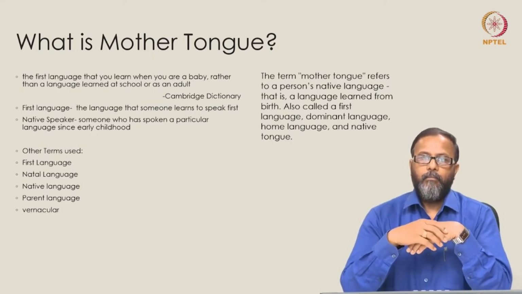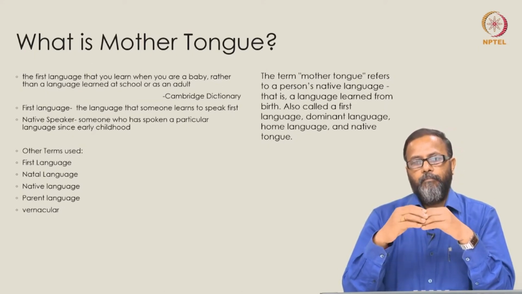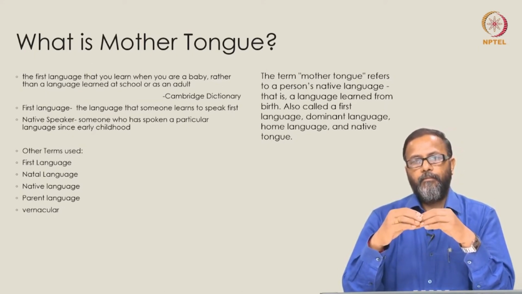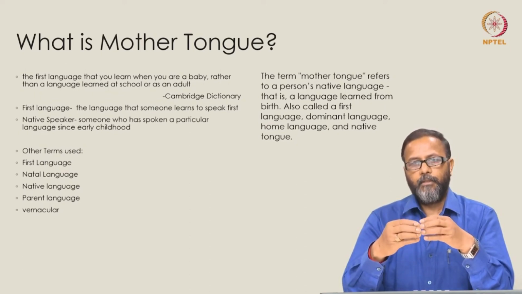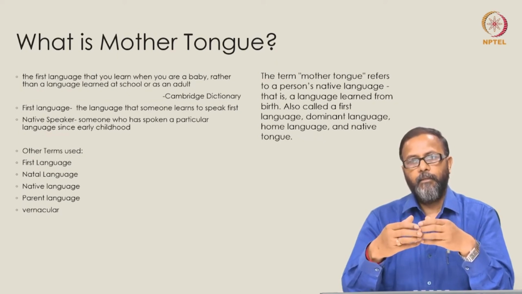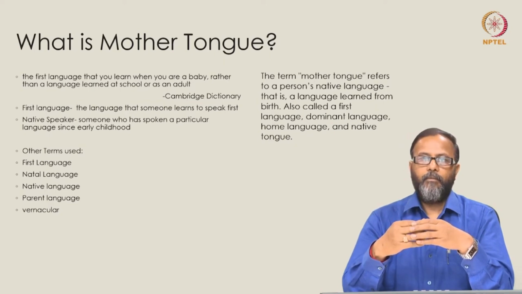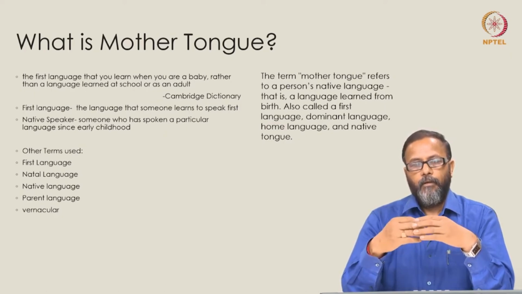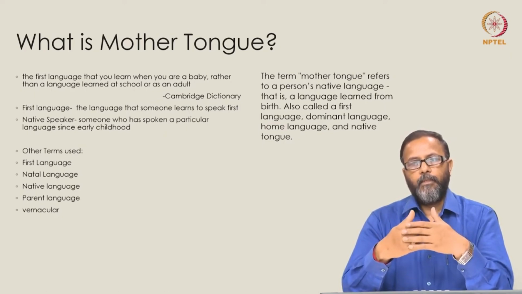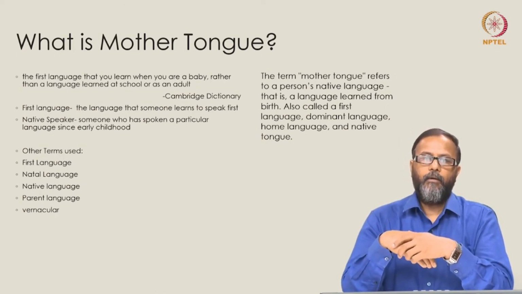So the mother tongue can be identified and defined in terms of when the child gets the first input. If you go by the behaviorist paradigm, this is the first stimulus. If you go by the nativist paradigm, it is the primary linguistic data which triggers the LAD, the language acquisition device, and which triggers your universal grammar. It's called mother tongue. The first primary linguistic data that we receive in early childhood when we start acquiring our first language.